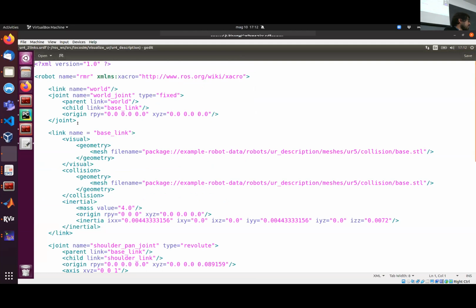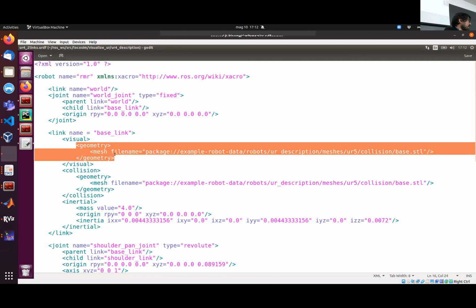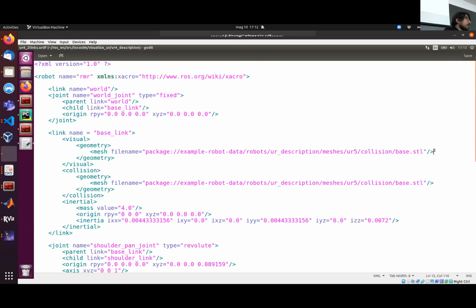The first link and joint are the same because they're the fixed world frame, but now the base link is not described anymore by a simple box, but rather we are getting a mesh from an STL file.